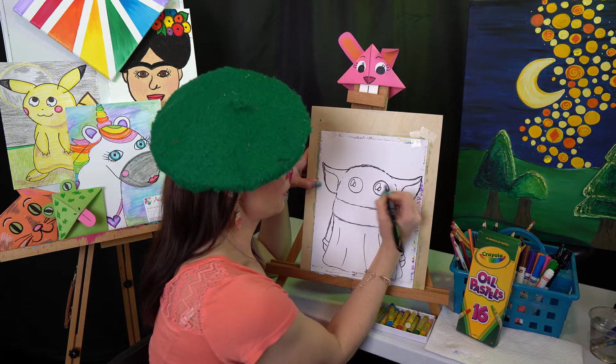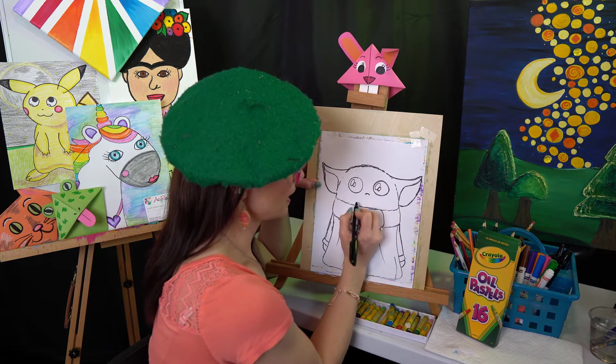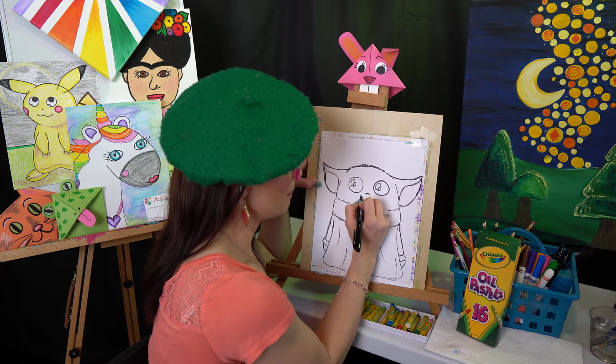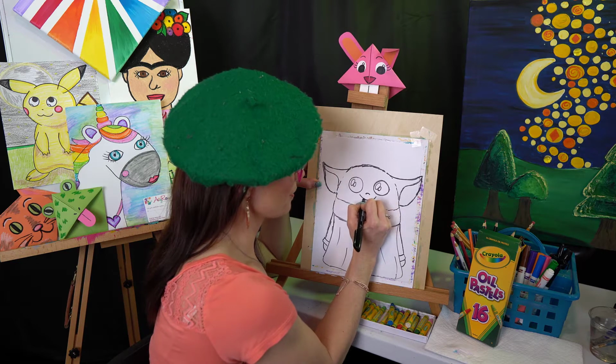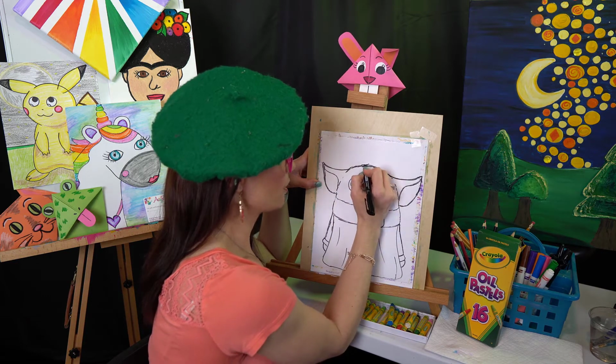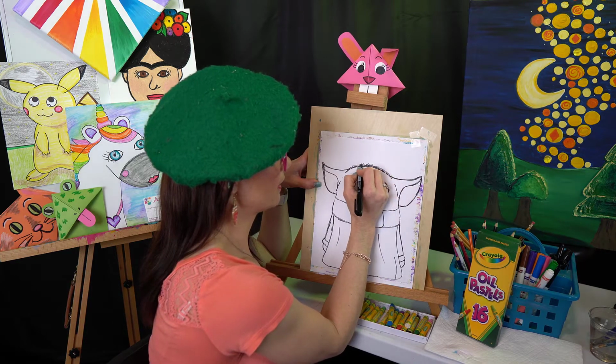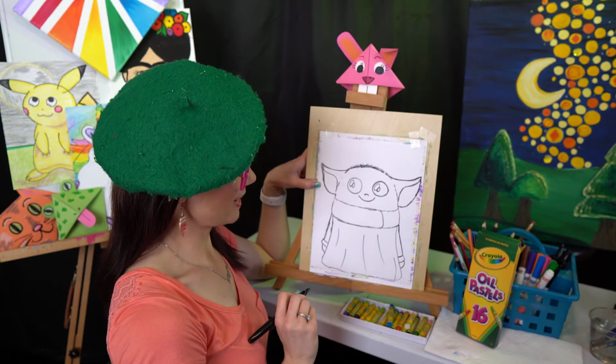There we go. And how about a little curved nose and a big grin, just like that. And of course we need a little extra hair on top. Oh my gosh, so cute.